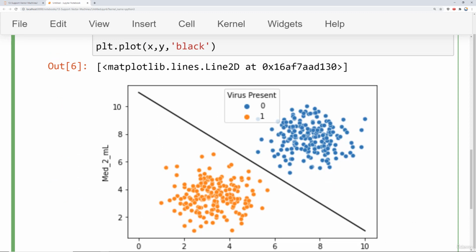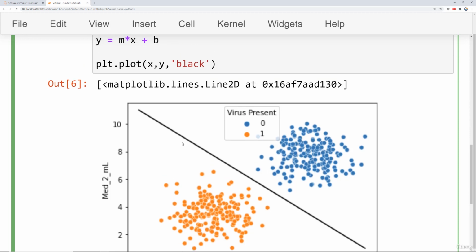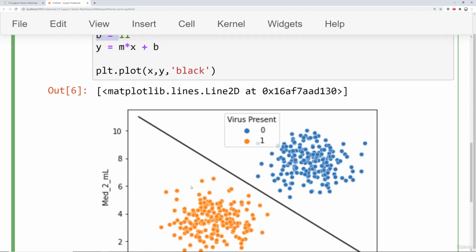Okay, so now what I want to do is really start to understand how support vector machines are able to figure out the best slope and intercept for this line, at least in 2 dimensions, in order to separate out these classes. Obviously, we can begin to play around with the slope and see that there are actually quite a variety of lines that could separate out these classes.